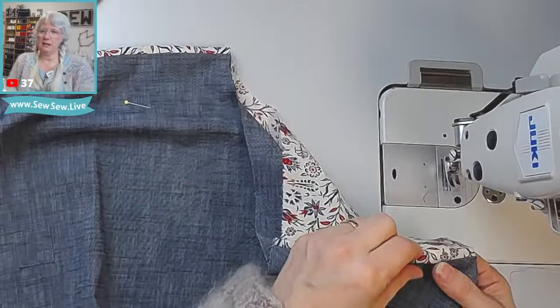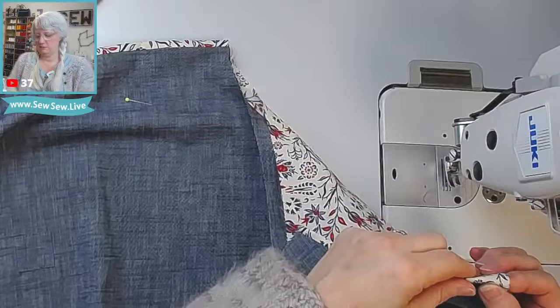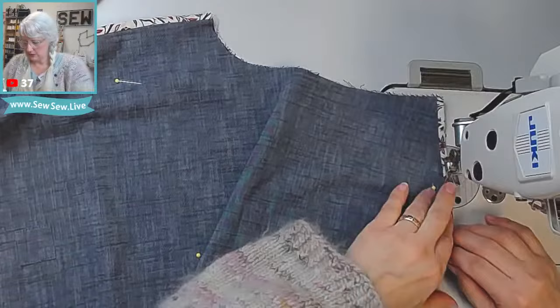You don't have to stitch in the ditch, Aisha. It's optional, but I want to. I think it's nicer. I think it's easier in the long run. It'll keep your seam allowances looking nicer, too. It's way back here. Okay.